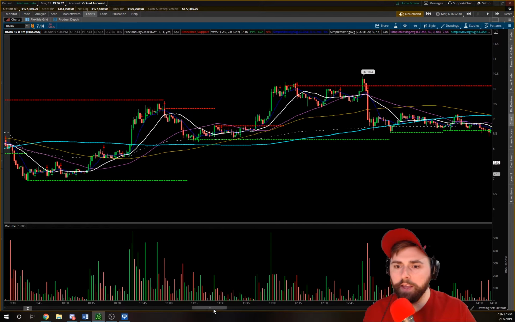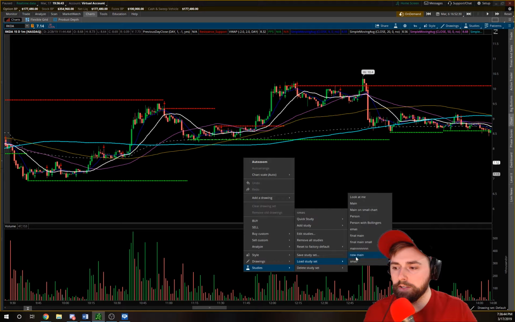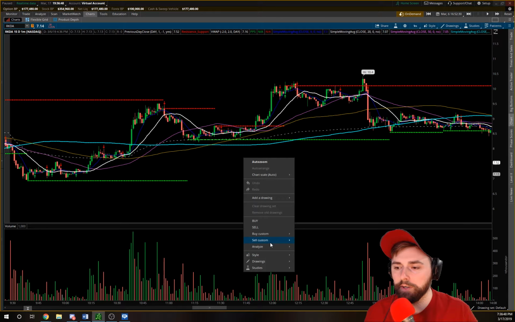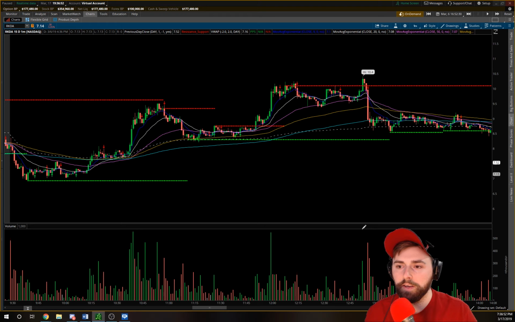And so now what I'm going to do is show you the difference between the SMA and the EMA. So I'm going to load the study set of the EMAs. Now keep an eye right on that same spot right in here. We're going to look for that to change, so you can see the difference between the SMA and the EMA. Okay, now what did you see? What we saw was these lines kind of drop down.